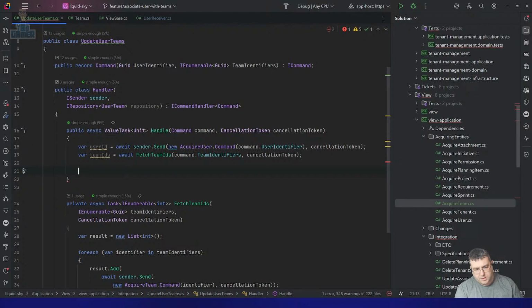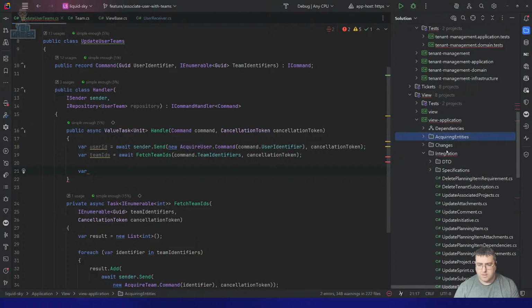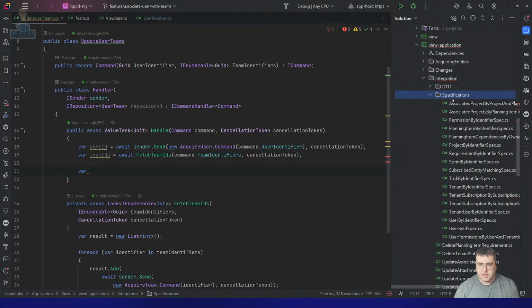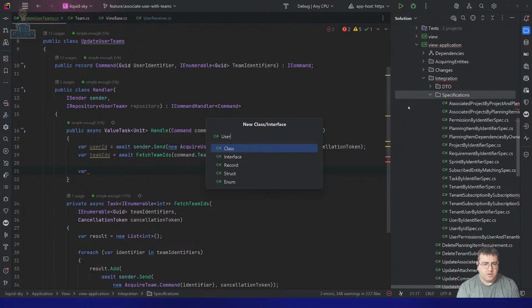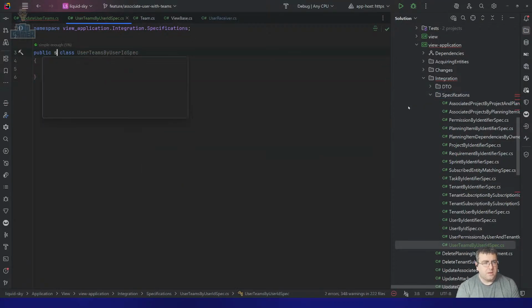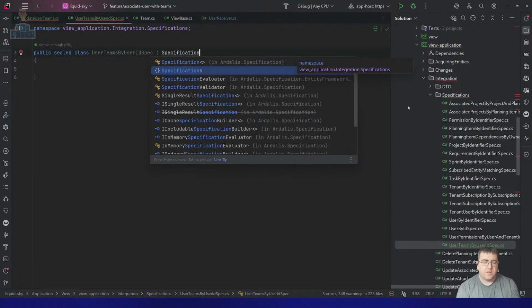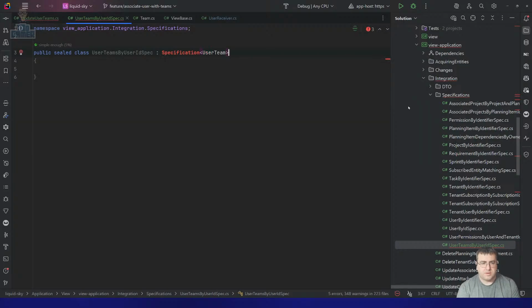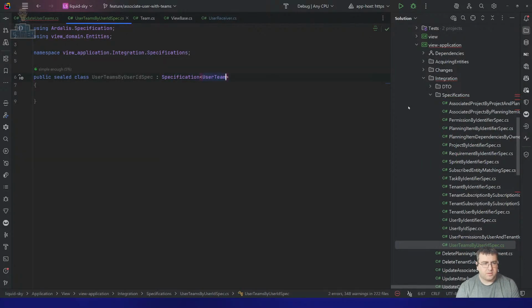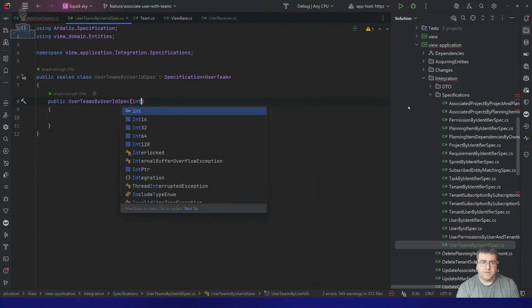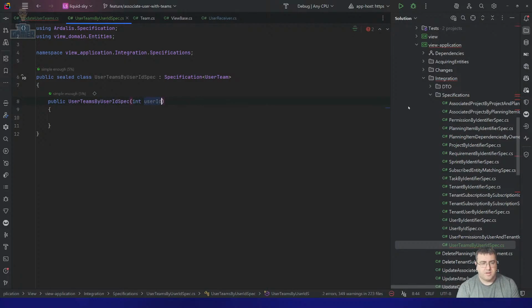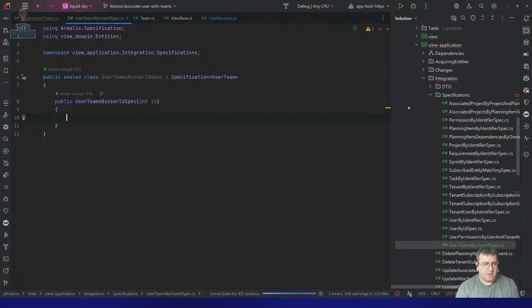Okay, so now var. Okay, so we need user teams by user ID spec, class specification of user team, CTOR, and this is the int user ID.